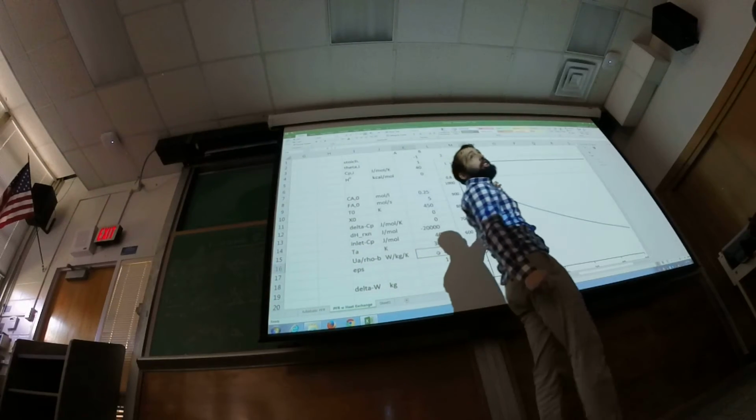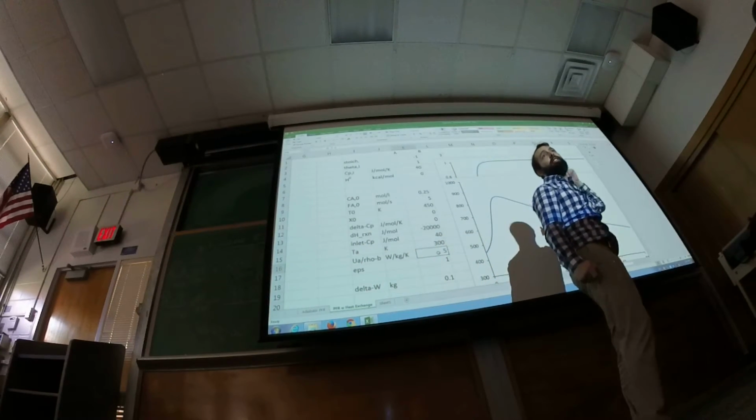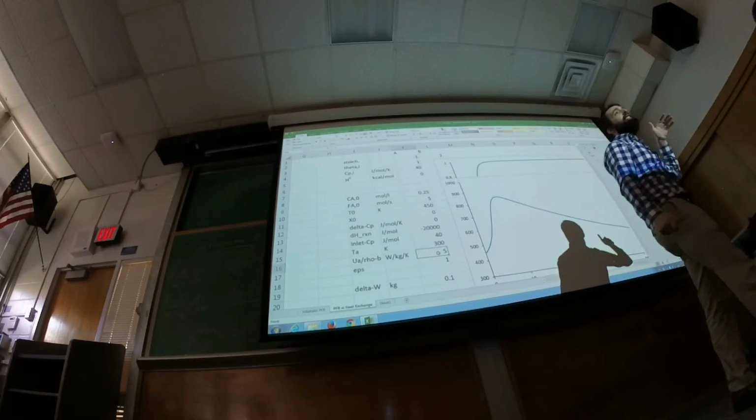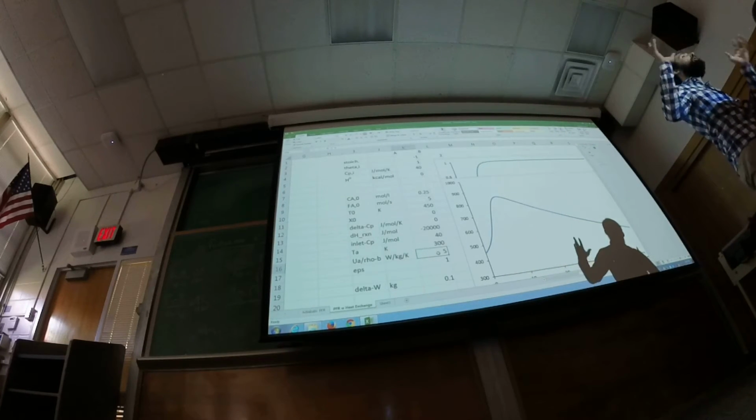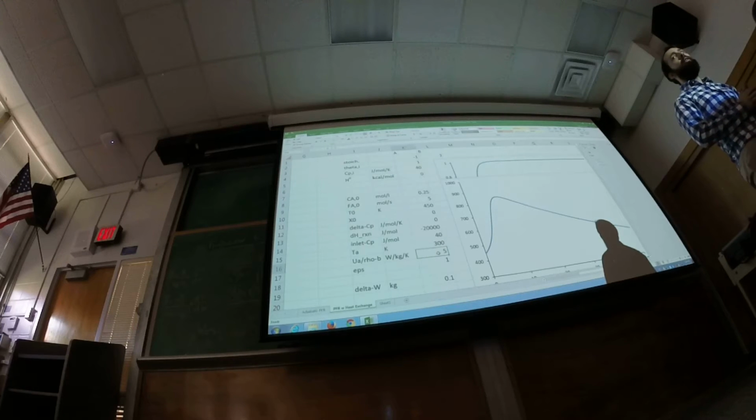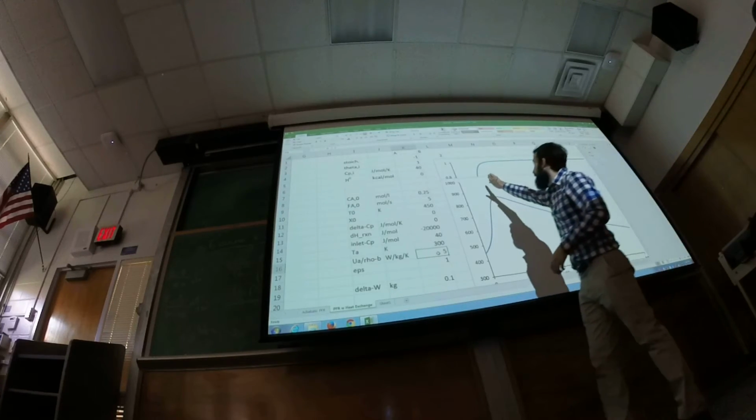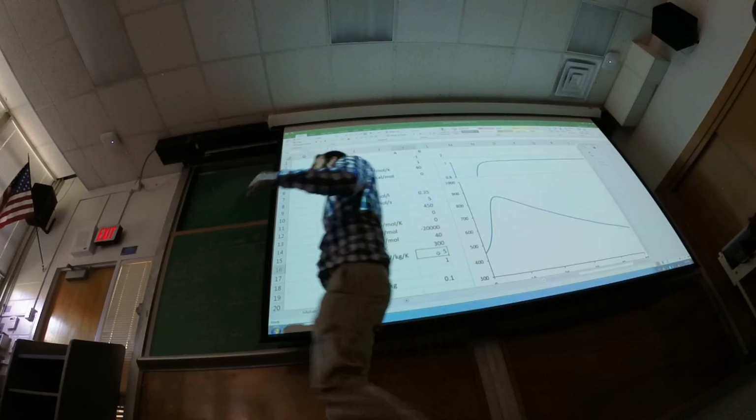What's going to happen to the conversion as I change this from cooling to adiabatic? If I change the heat transfer coefficient, that whole lump term, from 5 to 0, it's going to get there a little bit faster, right? This line's going to shift to the left. All right, so let's do that. Let's just see.